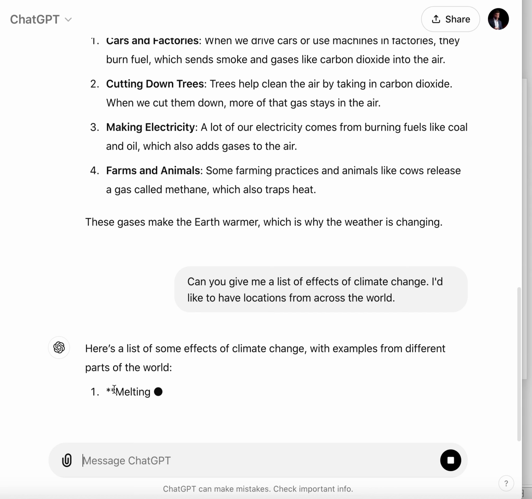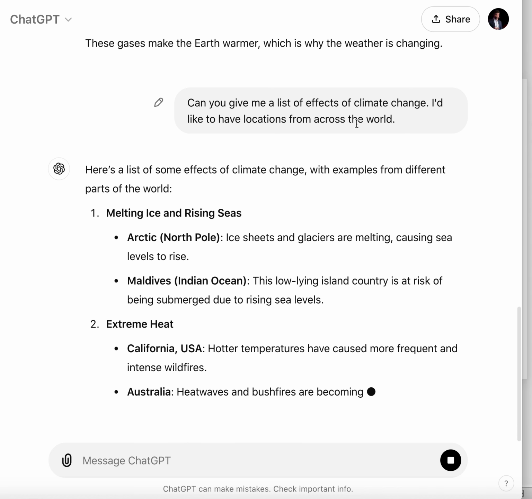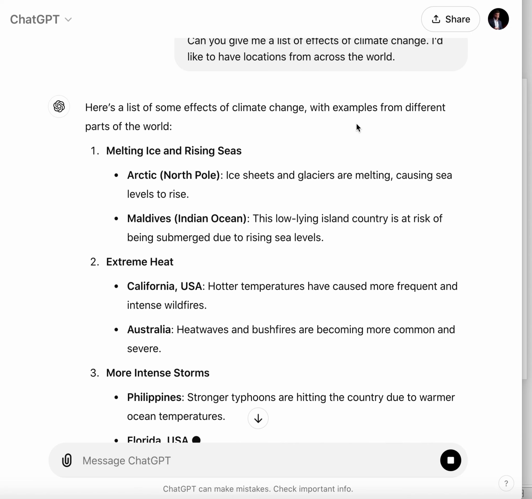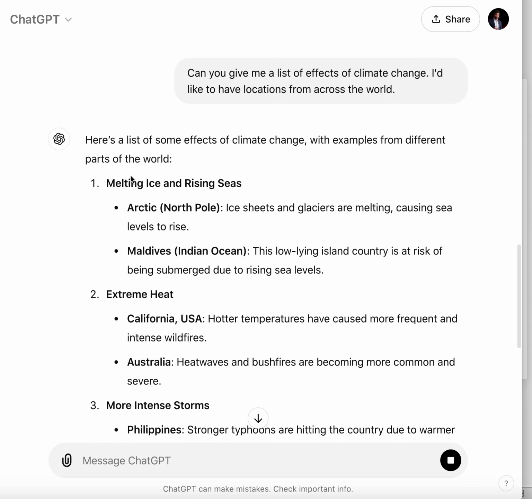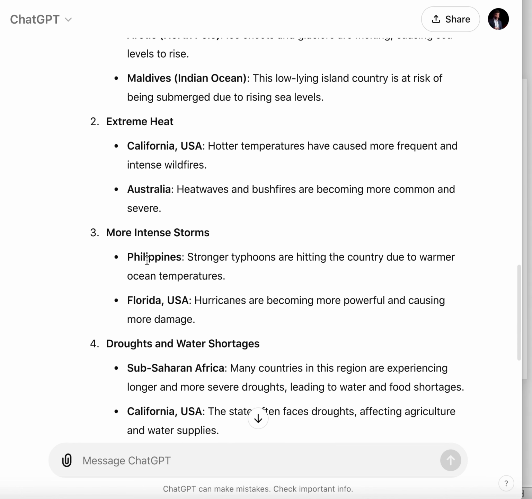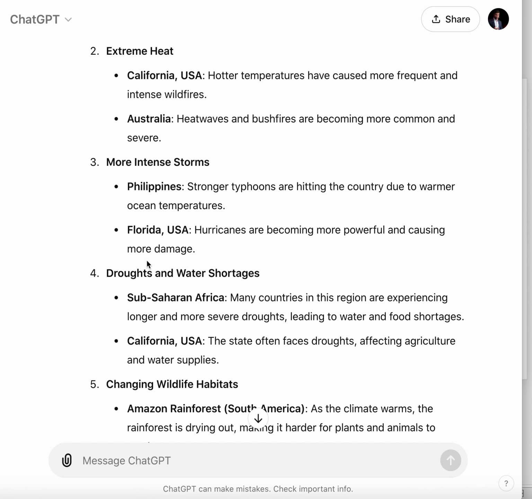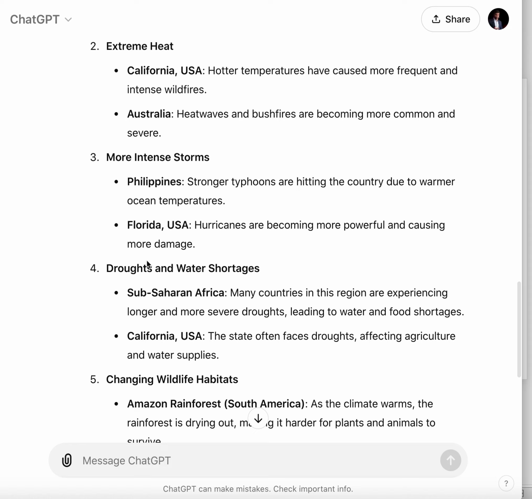So now we want the effects of climate change globally, because we do know that it's different in different areas. Now it's giving me how the effects look in the Arctic, but also in the US and Australia, and different areas and continents, which makes the information richer.